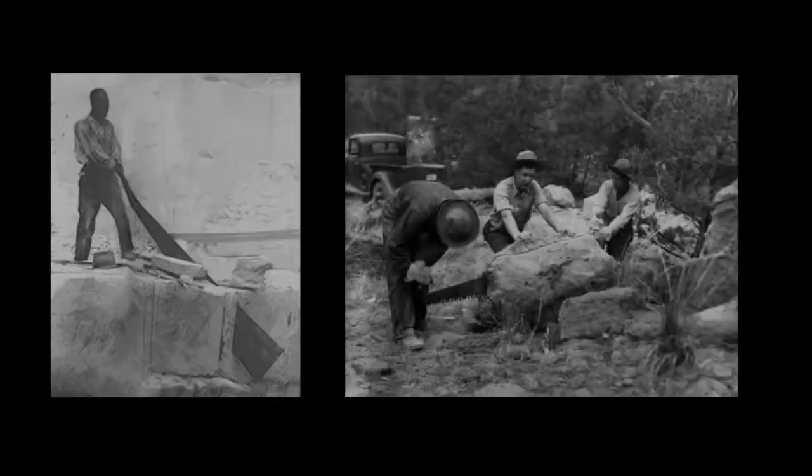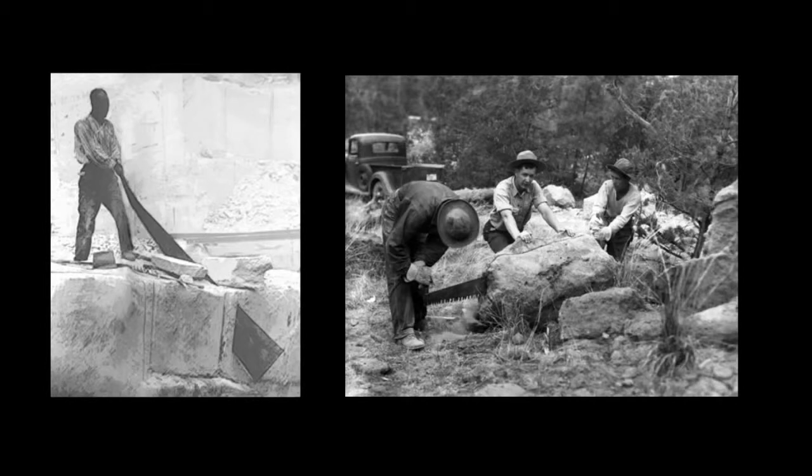Actually, there are some interesting verses in the Old Testament talking about cutting stones with saws. I always thought, what? Cutting stones with saws? Till I saw an old picture of these guys, I guess in the late 1800s or so, and they were actually cutting huge stones with these giant hand saws with big handles, and they'd cut through these stones. It was amazing. So I thought, what am I ever going to use a gray pencil for?